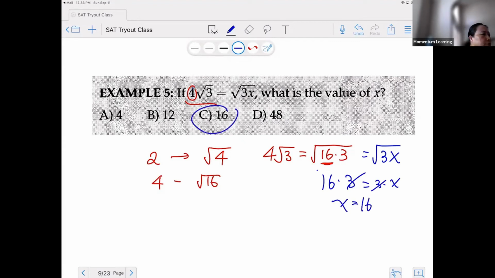You just move the 4 inside the square root and it becomes 16. Then you compare, because both are under the square root, this has to equal this. 48 has to equal 3x, and then you can solve for x. Andrew, I saw you typed up quite some. Oh, it isn't working, that's fine. Any other method? Anybody want to present a different method? This is Yu's method. Does anybody have a different method?